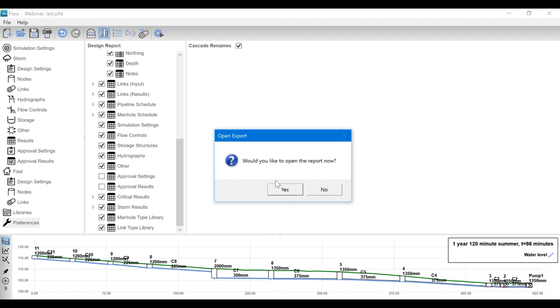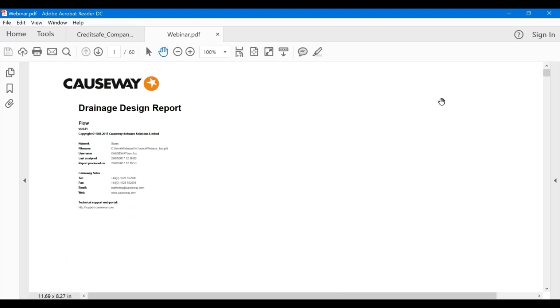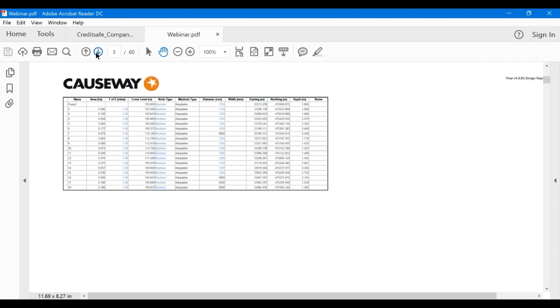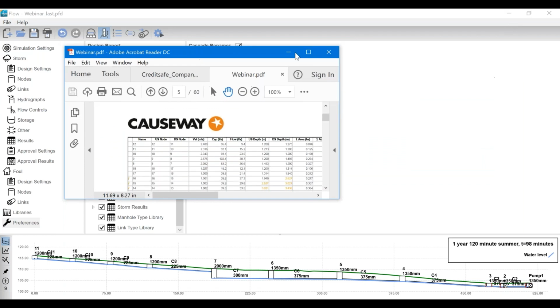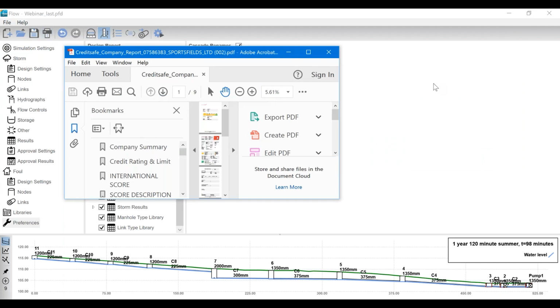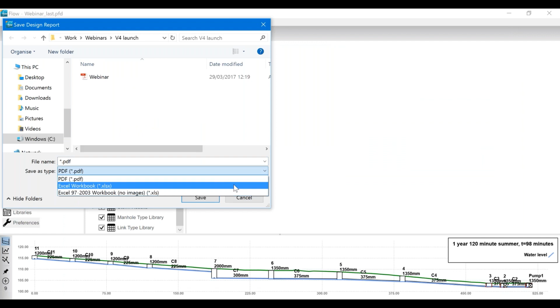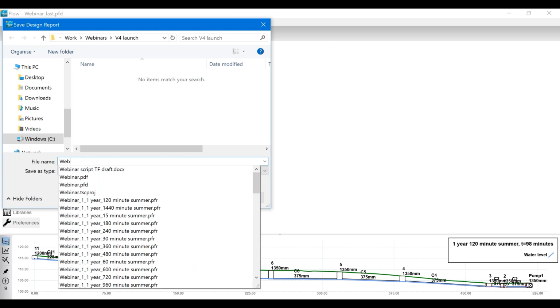So this is now going to be generating our report, and here we can see the PDF version. And now we can show just opening up in the Excel, so you can have sight of that.